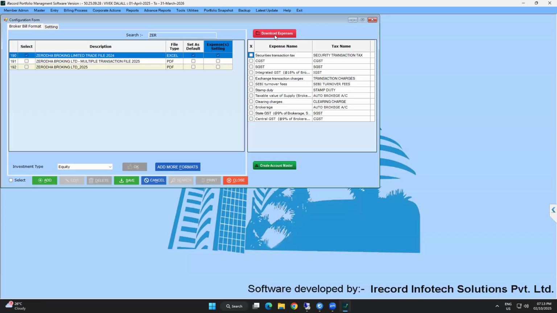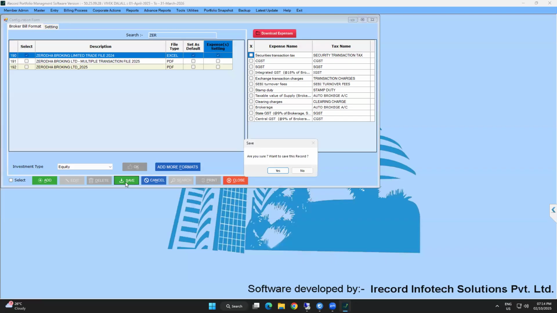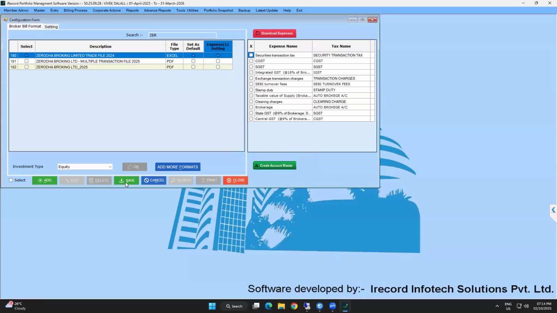So there is no need for you manually creating a ledger for your expenses that are available in your broker format. Everything available by the broker, we have been able to capture it for you and it is automated. There is no need for manual intervention to create a new ledger for expenses. Once done, simply click on save to save all the corresponding sections and the criteria we have just predefined. So this gets stored for you.